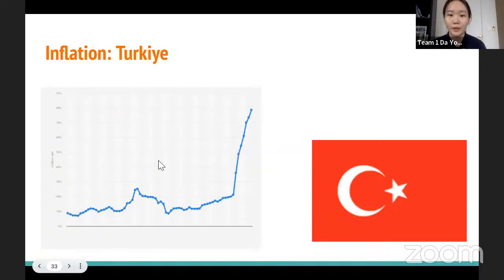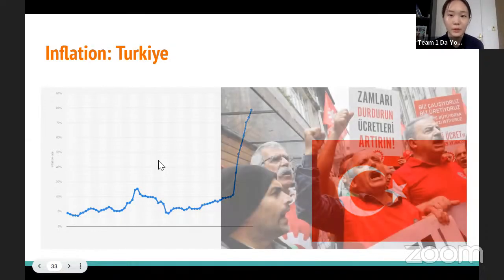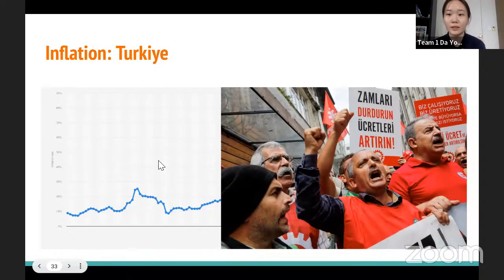The annual inflation rate was 78.62% for June, which was a record high in 24 years. This means that if you could buy $10 worth of products in June 2021 with $10, you need almost $18 to buy the same amount of the same products in June 2022. The reason why Turkey is experiencing such drastic inflation is its reliance on Russian gas. 45% of their gas is imported from Russia, but Russia is cutting off its gas supply as a part of the war. Such an inflation is putting millions into poverty, and Turkey's people are getting restless.